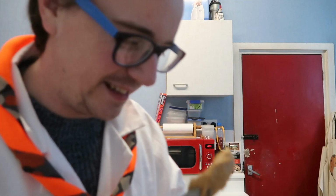Once you've got all that in there, obviously again, mix that in with the rest of the mixture. It should look a little bit like that, okay?